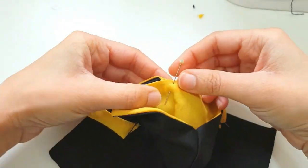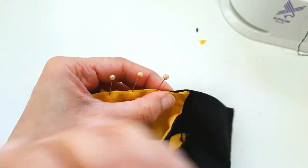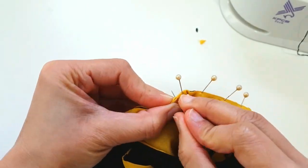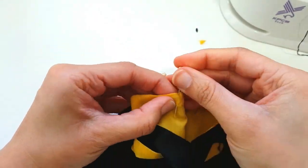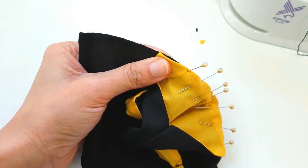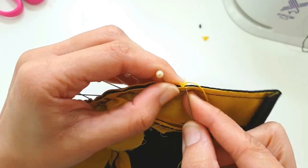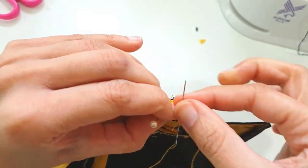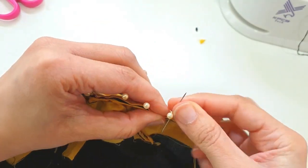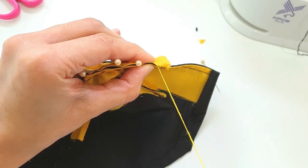And then I just pinned the hood to the back of the robe, making sure that the centers of both the fabric pieces are aligned. And then using lots of pins, I held the robes and the hood in place. And then I hand sewed the hood onto the robe using a simple whip stitch. I used a simple yellow thread and I only stitched through the linings of both the robes and the hood so that it doesn't show onto the black fabric.